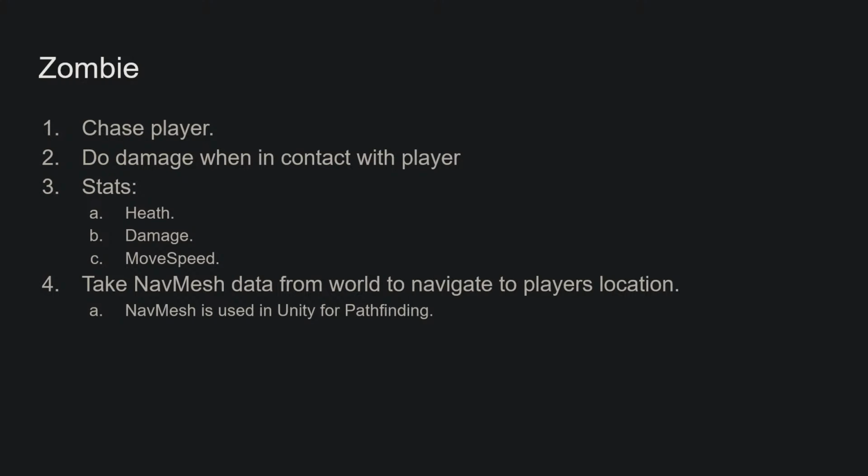Take nav mesh data from the world to navigate to the player's location. This is the kind of information that we are going to be baking into the world today, the nav mesh component itself, which is Unity's built-in way of navigating, but I'll explain more on that when we get to that part.